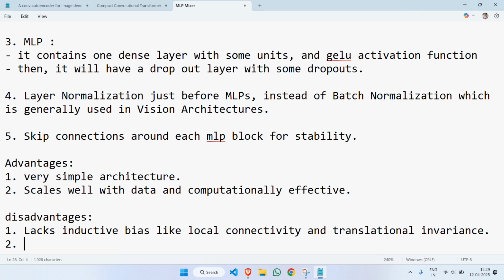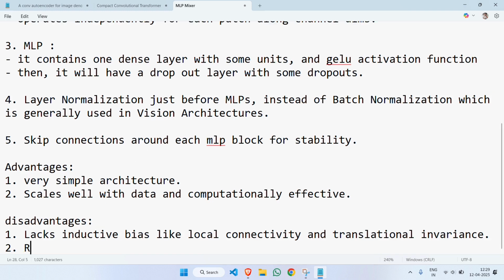The second disadvantage is that it requires more data and training time to reach the same performance as CNNs or transformers on small datasets.